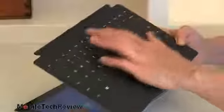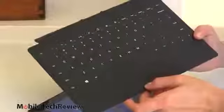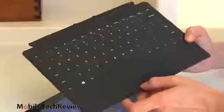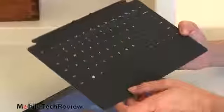More sensors here, also supports some gestures. Again, I don't think that's quite so useful. We still have our little touchpad down here in case you don't want to touch the screen. But anyway, much better typing experience. It's really pretty impressive. The backlighting, you can see it. It's kind of freaky. I mean, it's fabric. Like, how are they doing that? Who knows? But they are.